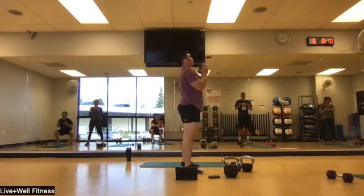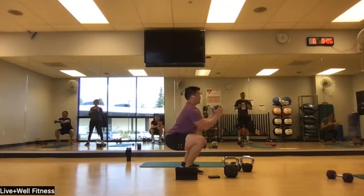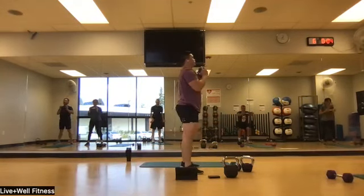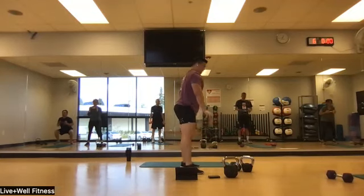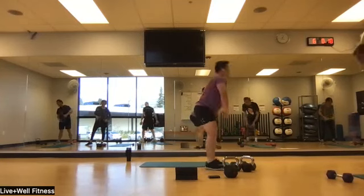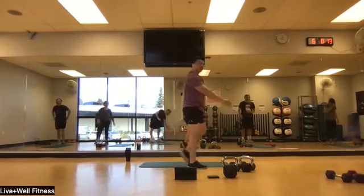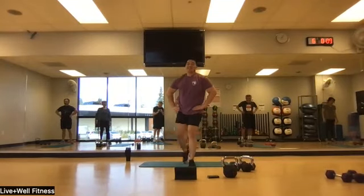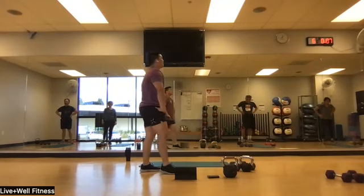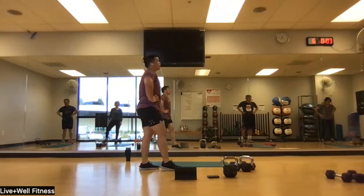And again, if you're feeling a burning in your back, all you feel is burning in your back, don't press out. Reduce the weight. Just do regular squats and relax. Solid job. 15 more seconds. Again, we're pushing ourselves, challenging ourselves. But at the end of the day, we want to make sure we're staying safe and not overdoing it. So listen to your body. If something doesn't feel right, stop what you're doing.